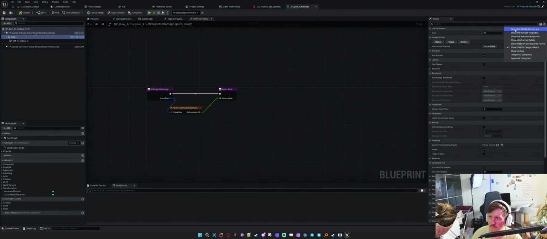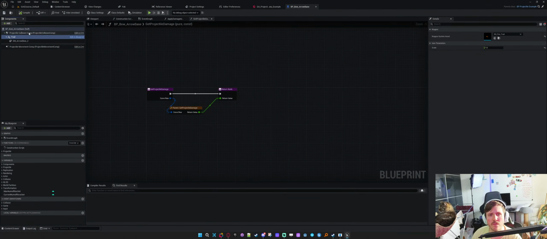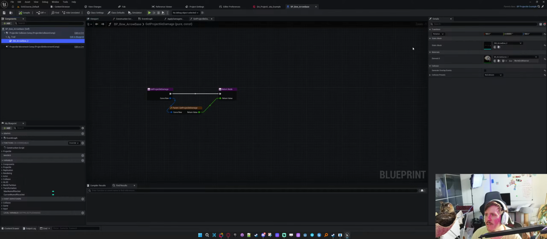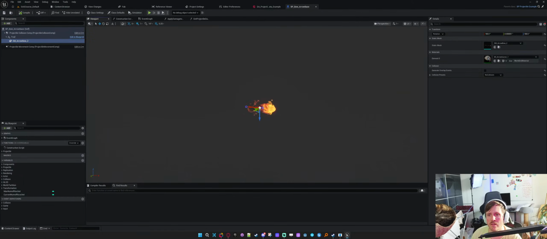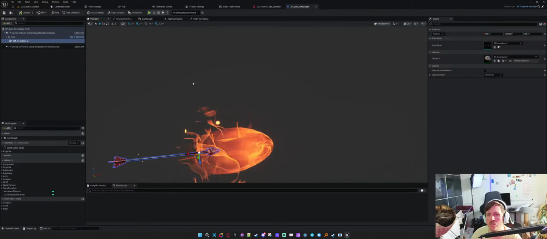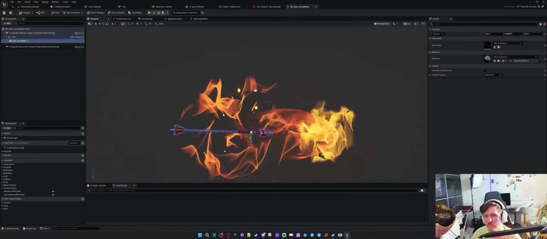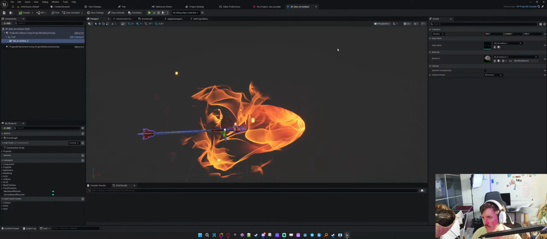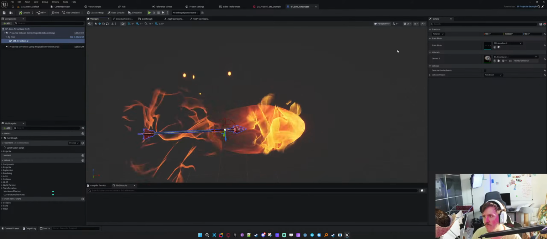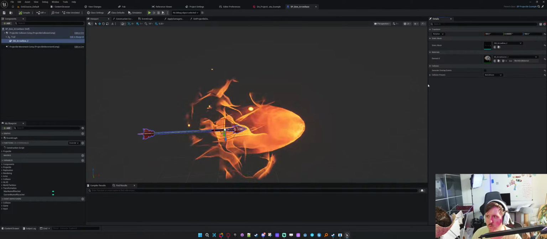Let's look at some of the modified properties of the static mesh here. So, we may need to modify the rotation, so we would need to pass in some sort of transform.